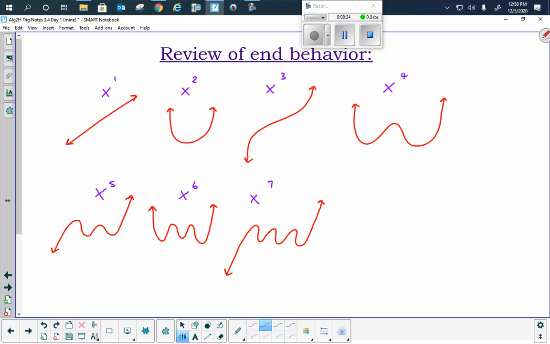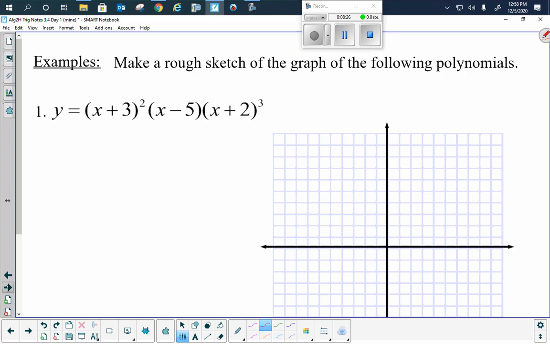All right, so now putting everything together, what you know about end behavior and what we just taught you about bounce, wiggle, cross. If I ask you to make a rough sketch of the graph of the following polynomials, okay, we'll do 3 of these. Here's the very first thing you should look at. Decide if you were to multiply this out, which you are not going to do, but decide if you were to multiply this entire thing out, what the highest power would be, because the highest power wins out. That's what rules your end behavior.